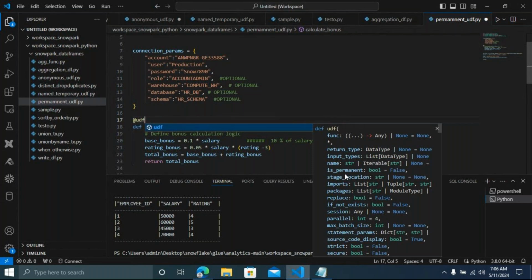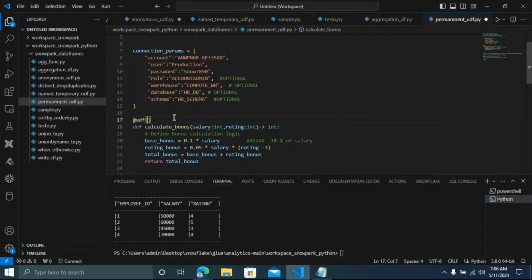You can supply is permanent, stage location, imports, packages, replace, everything. But I am going to pass only the mandatory ones. Just call the decorator. Now, which one is the wrapper function here? As per the Python decorator, calculate bonus is the wrapper function.